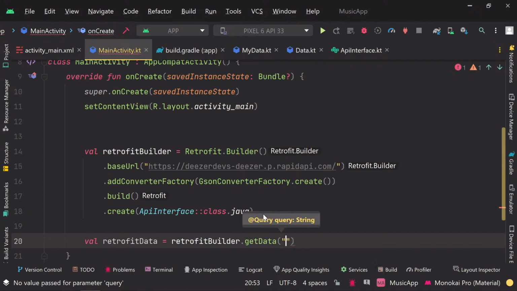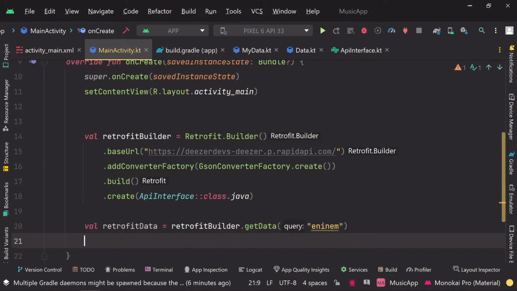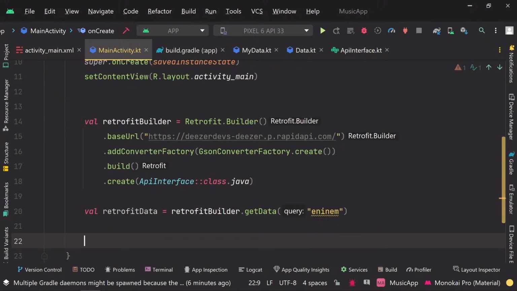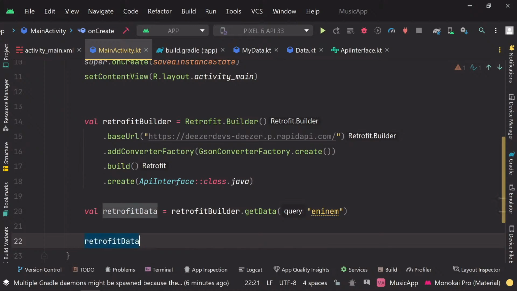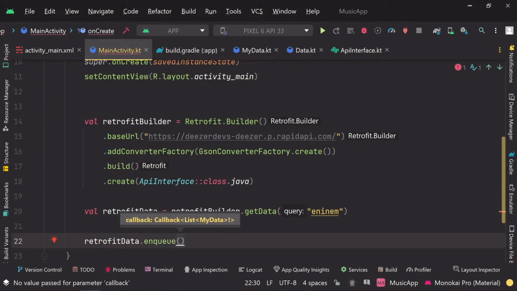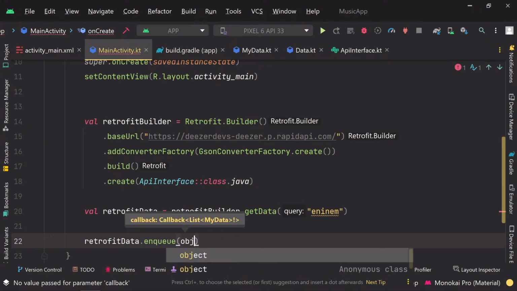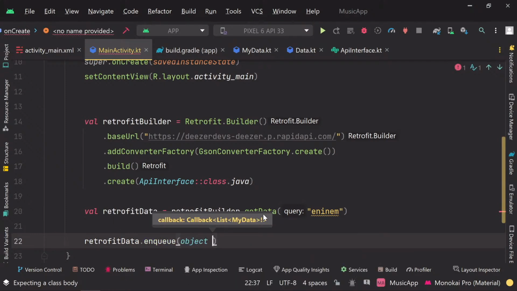Inside get data, you have to give the string. In our case it was Eminem, so we will give the string of Eminem over there. And now you have to write retrofit data dot enqueue. This enqueue will ask for an object, and then you have to write callback.